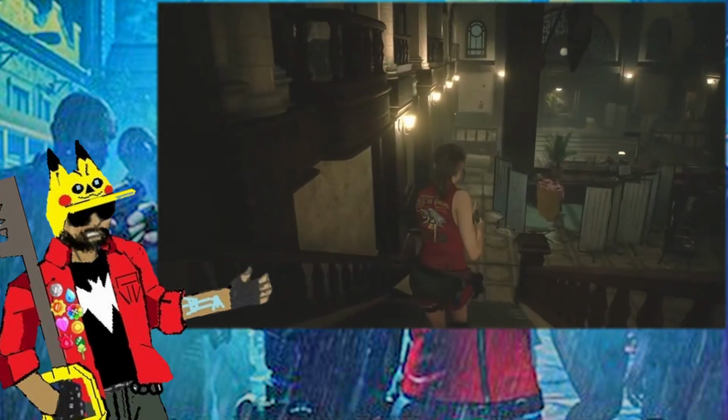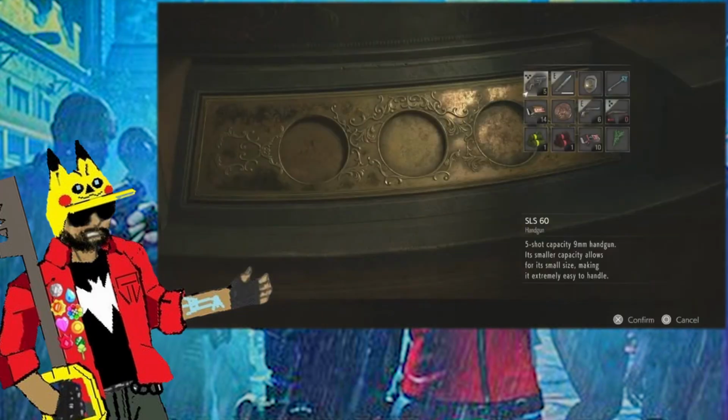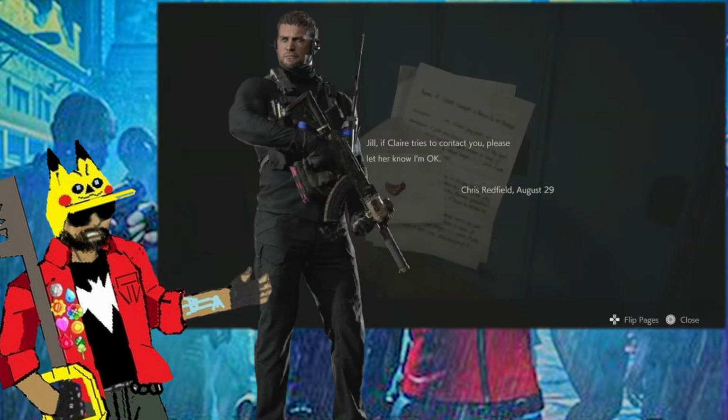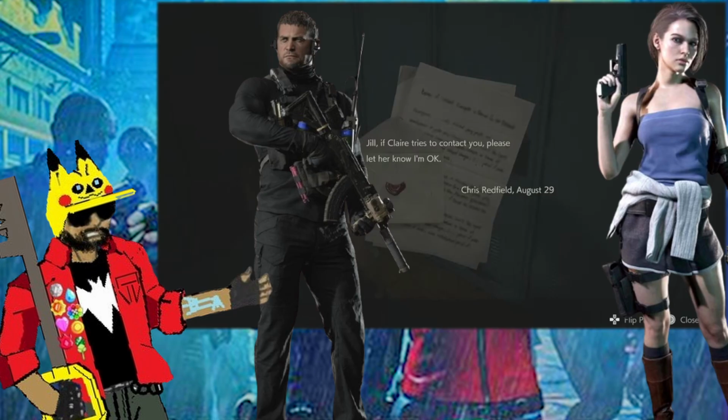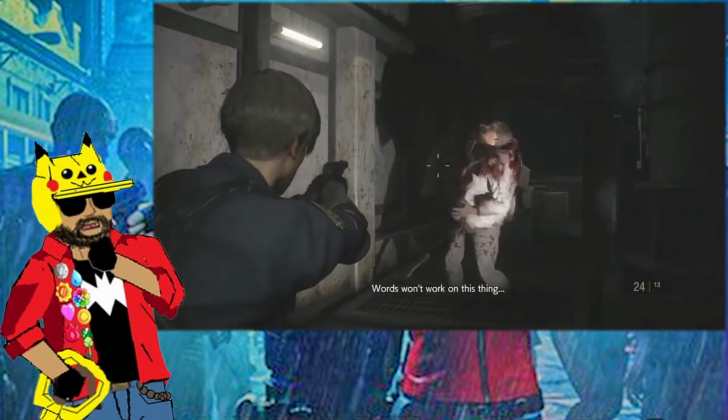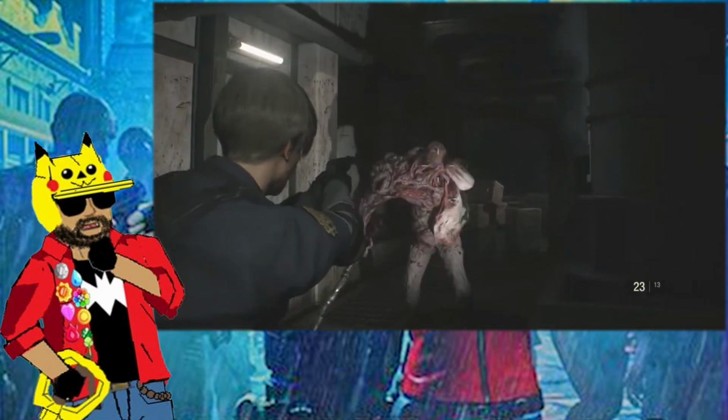Right. And now while Claire has to somehow figure out how to open the statue passage to follow where Leon went, while also going to find a letter from Chris to Jill saying that he was never in Raccoon City to be looked for, Leon comes across William Birkin having turned into the first stage of the G-virus infected monster.